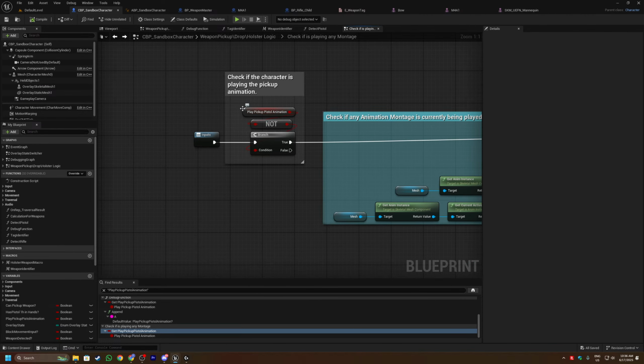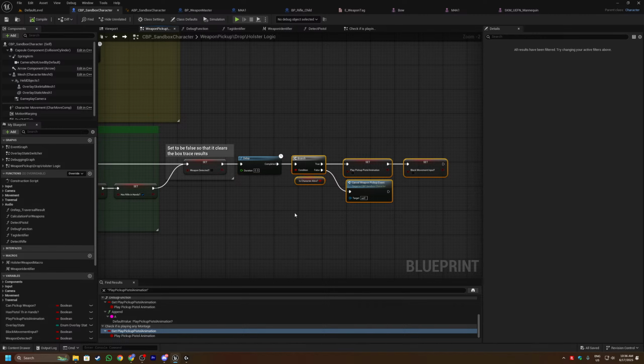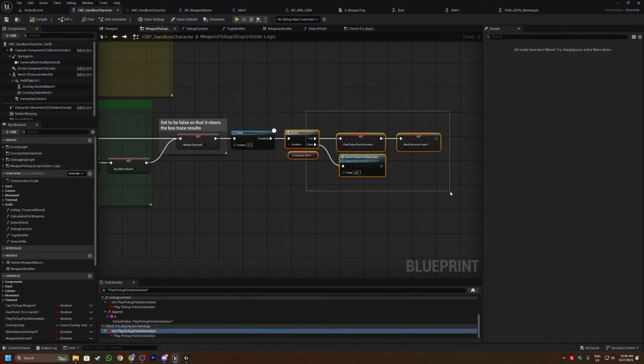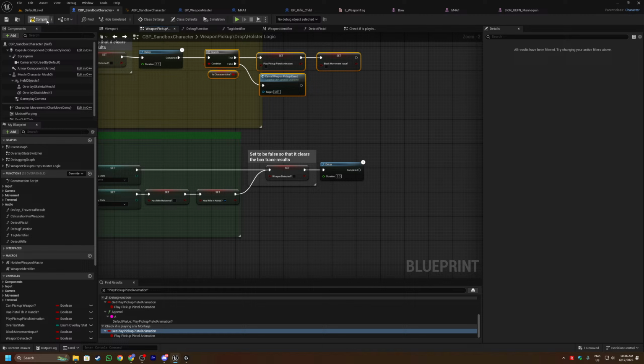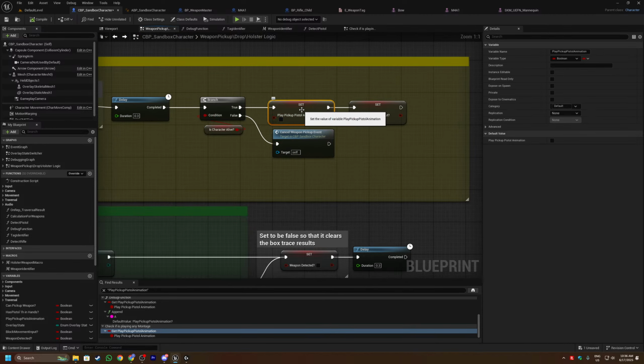As you can see, I have a variable called play pickup pistol animation, and we pretty much need to set that up as well, because here it's set up. After the delay, we have this code right here to be set up. I'm just going to go ahead and paste that in there. This could be play pistol pickup animation, as we have only the ability to pick up. As we use the same animation for picking up the weapon as we use for picking up the rifle, we don't really need to worry about this right now.